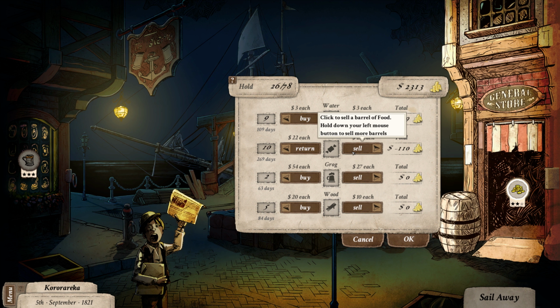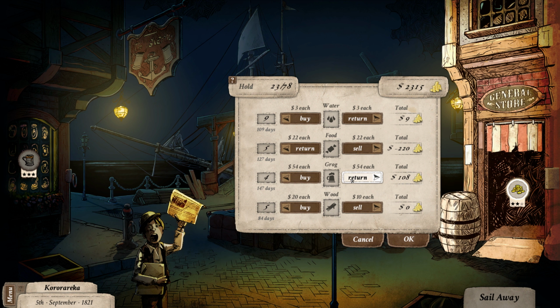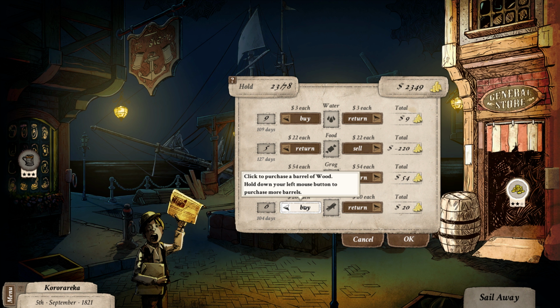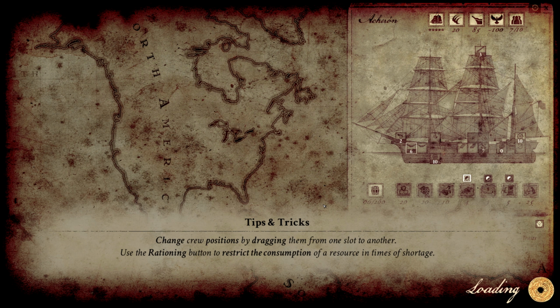And obviously we'd sell a whole bunch of food at the very least. I guess we'll go about there. Just a little over 100. I don't know if it sells back the same price I bought it. I wasn't actually paying attention. We'll go about 100 days, and that's going to be fine. Let's go ahead and sail away. Let's go check out that whaling area while we're over here in the Pacific.